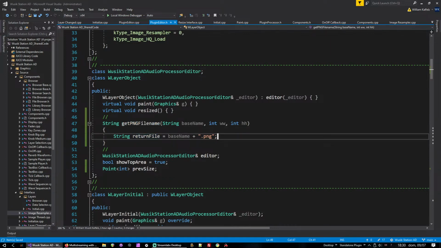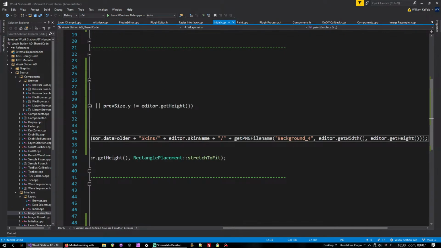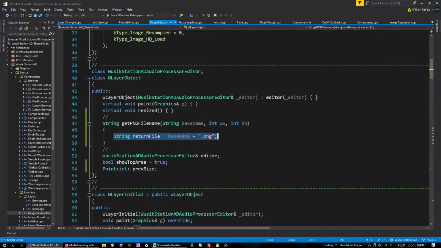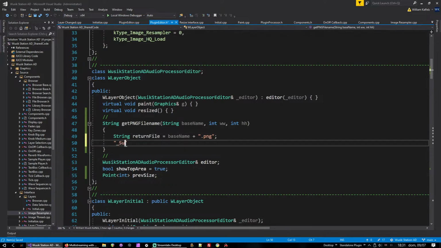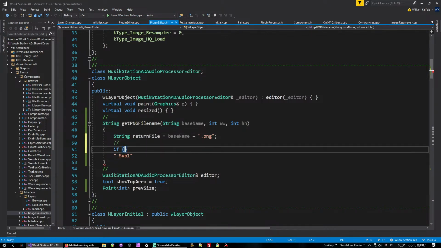Now I have to think of the logic. In this case, this is going to be the original file, which is background 4. But if I want to use the sub, so it's going to be sub 1 to 5, I have to check if... Oh boy.